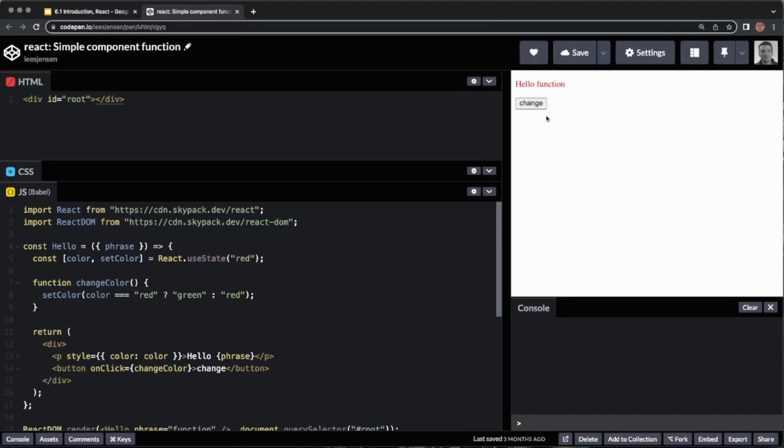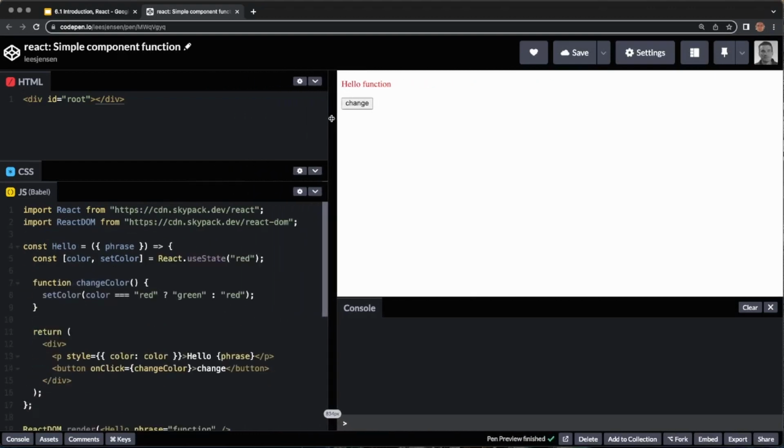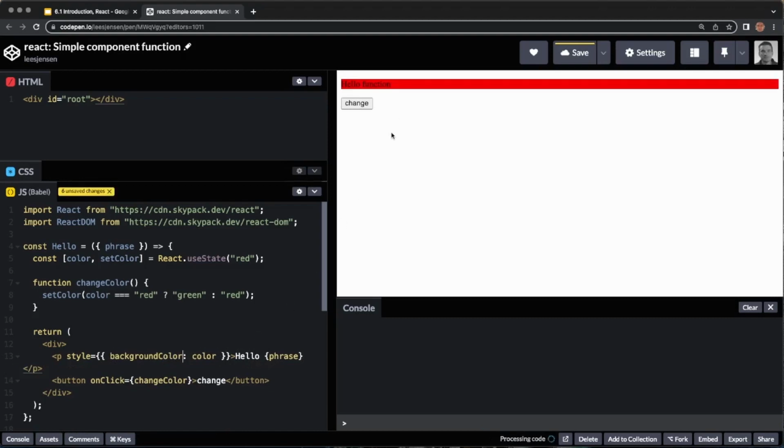If we go over to our CodePen, you can see I've got the text right here, which is what we're rendering. If I push this button, it's going to change between green and red. And if I want to change this so that instead of color, I want to make it background, now remember, this is actual JavaScript, so I can't use the CSS properties directly, but you just go to camel case: backgroundColor. There you go. Now we're good. Now we can see the red. I'm going to push the change button, and you can see that it's actually changing that value back and forth.